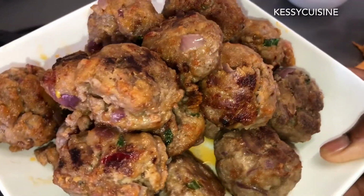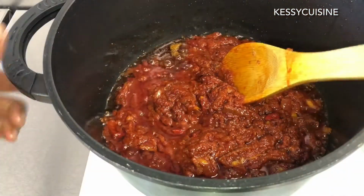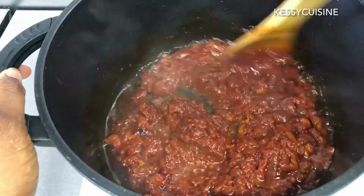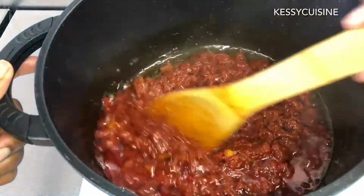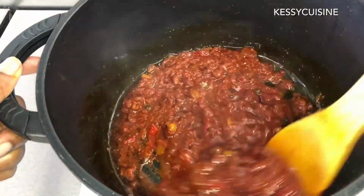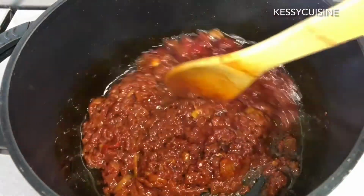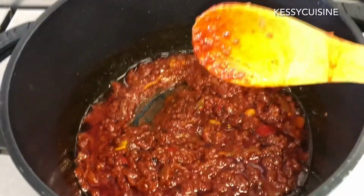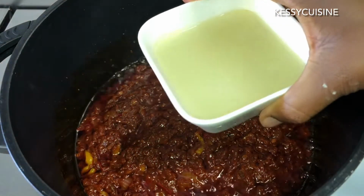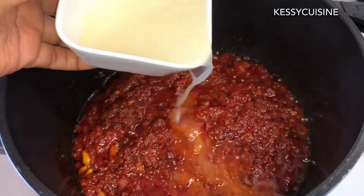Okay, so when my tomato base was frying, you want to add in your pasta water. Now pasta water in jollof spag, or something that you are going to be using a sauce with, pasta water allows the sauce and the spag to bind together properly. Do you get? So you want to add pasta water to your sauce, or leave some pasta water when you're making spag and any kind of sauce.